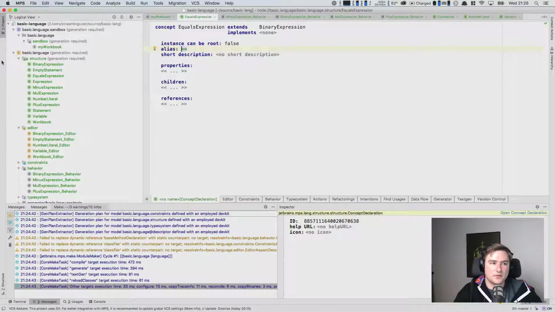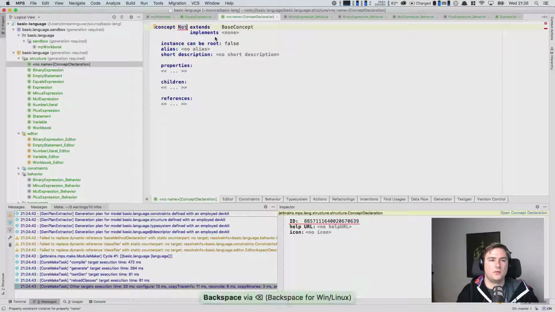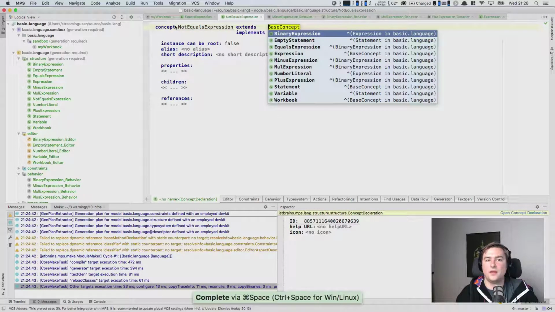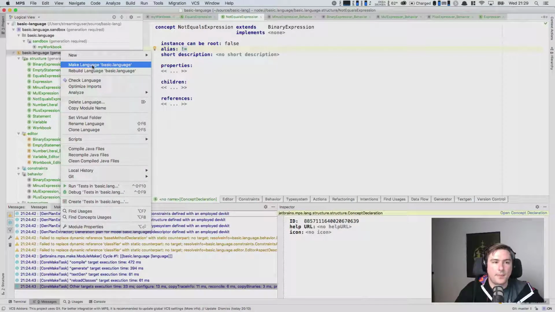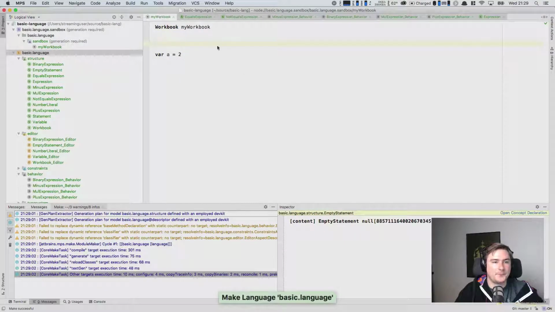And then let's also add the not equal expression. Here it's also a binary expression and the symbol is exclamation mark equals. Let's rebuild this. Go back to the workbook.